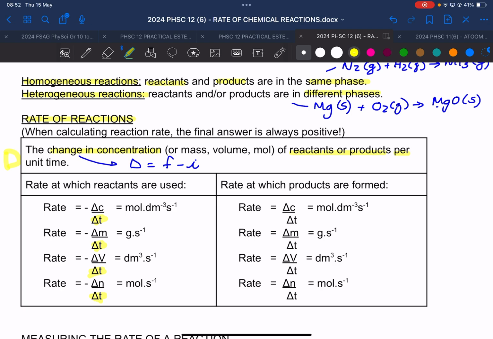Per unit time. So you're not going to say per second, you're going to say per unit time, because some reactions, like I've just explained, a boat rusting in the water, your unit time will be years. And for potassium in water, it will be seconds. So unit time will be what is appropriate in the reaction that we are busy with.